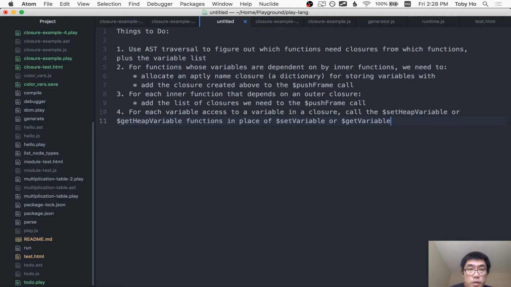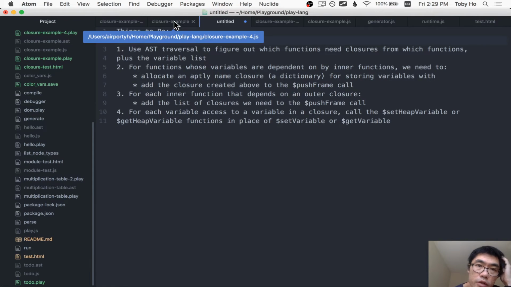So those are the things we need to do. That's a lot, but I think doable. Let's try it. I hope I get to finish this.